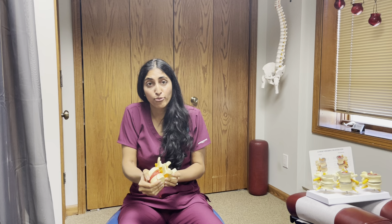How do you herniate a disc? The best way to herniate a disc is to bend and twist at the same time without paying attention, not being mindful. So for example, let's say I want to pick up this mouse. Doing this with the bend and twist, not a great idea. If I want to pick it up, get right in front of it. Bend properly, pick it up, because that's the best way to do it.